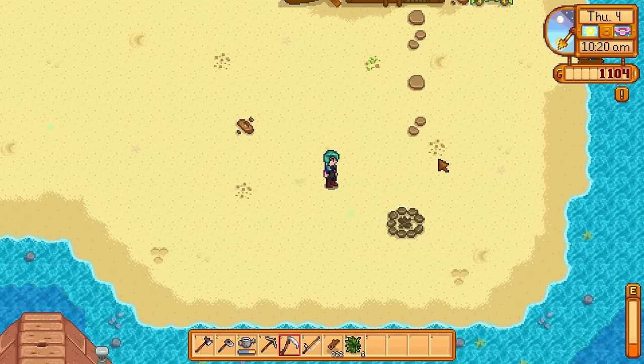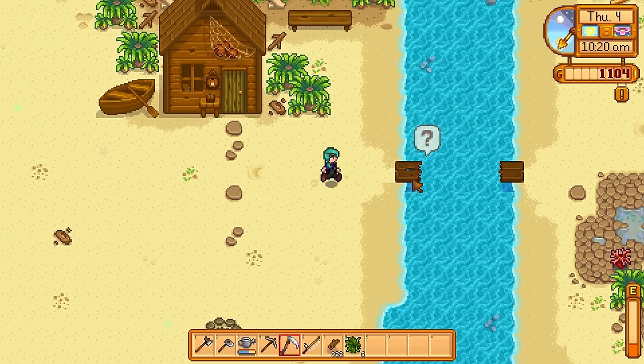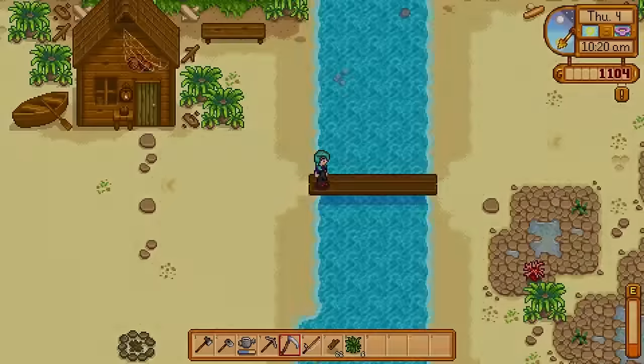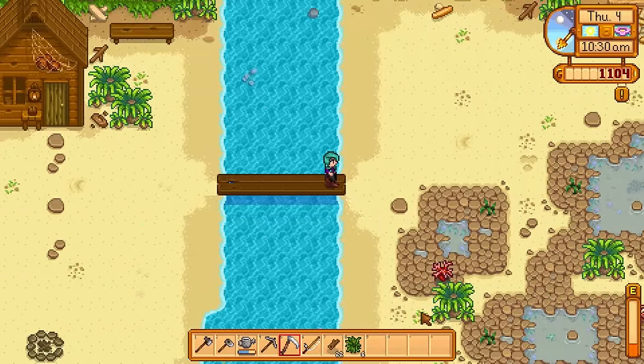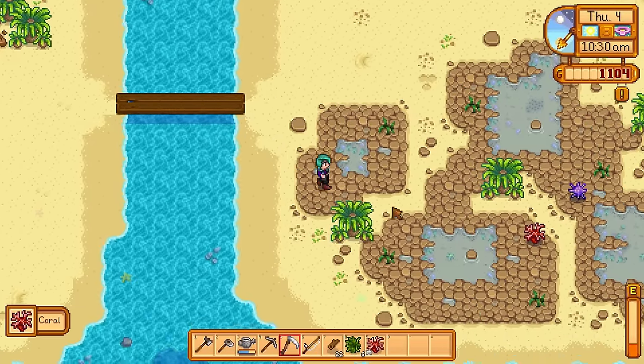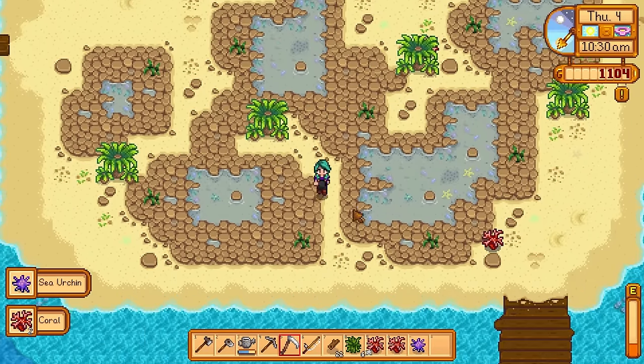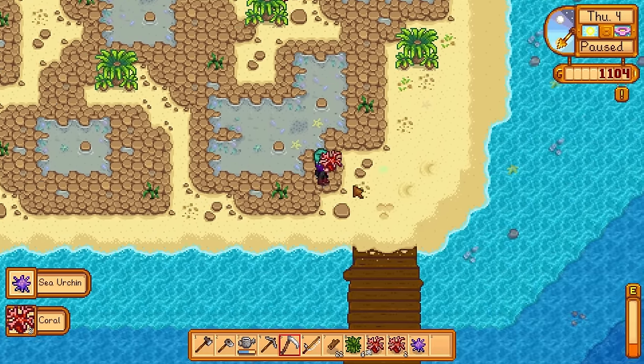There's like absolutely nothing. That's okay, because we're going to fix this bridge right now. Yes. Totally. We have repaired the bridge, which means we can now come over here and grab this coral and sea nettles. Coral.